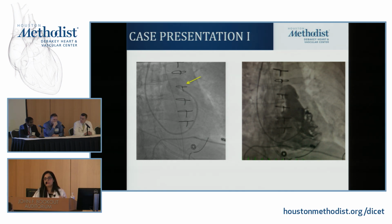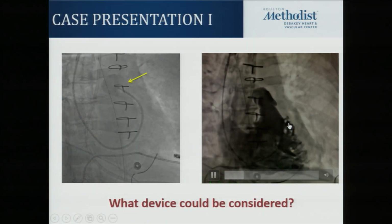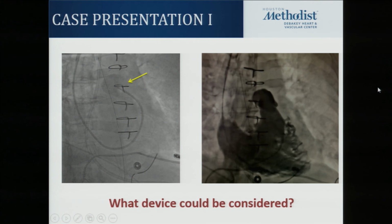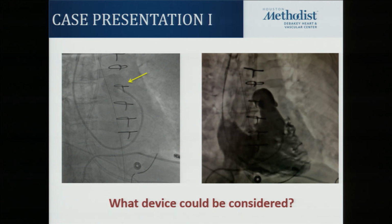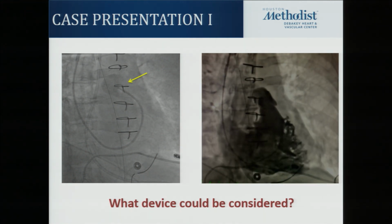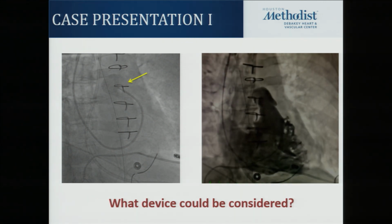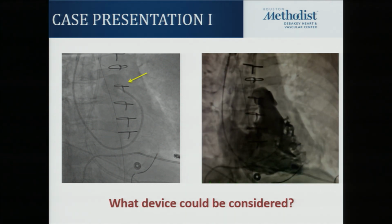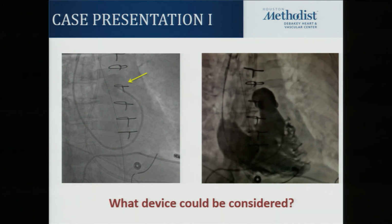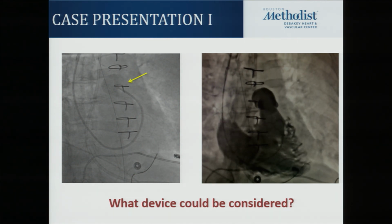So at that point, we knew there was some kind of obstruction that we're dealing with. Can we play the image, please? As you can see, everybody can see that there is contrast. The RV is contracting, but actually there is no flow beyond the cutoff point that you see, and there is no flow to the lungs in the pulmonary vasculature. So this was a unique situation where, not only did I see high resistance, I saw complete obstruction. Which, if you think about it conceptually, high resistance behaves like that physiologically, but here you're seeing complete obstruction. There's actually no flow.